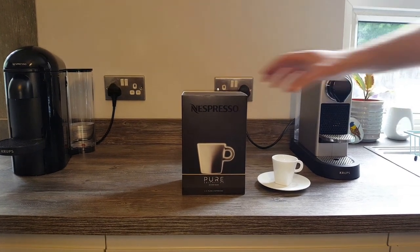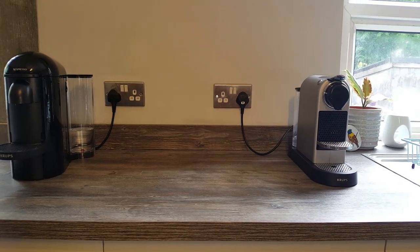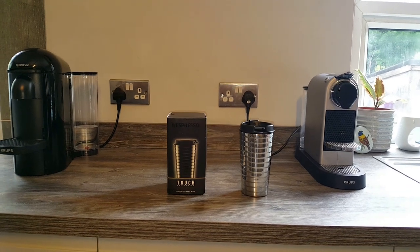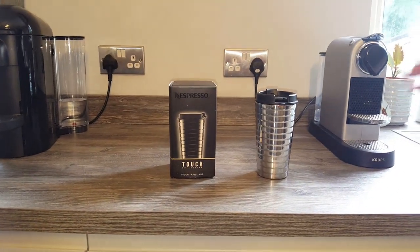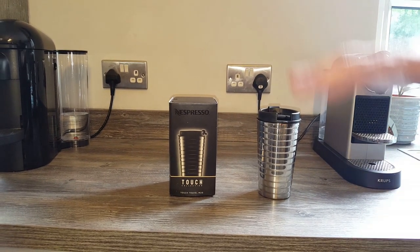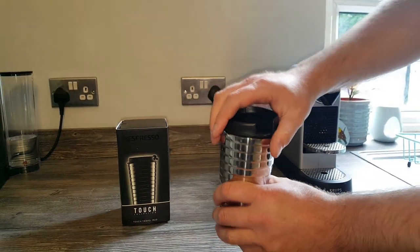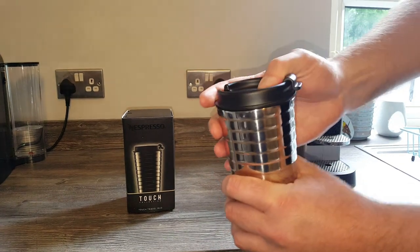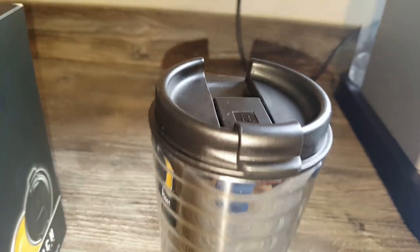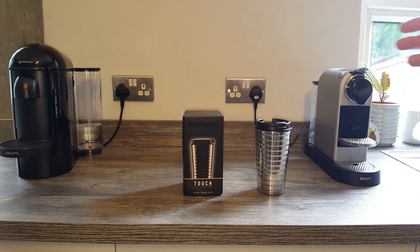The next thing on the list is a travel mug. If your friend has just bought the Nespresso machine, this is a really handy item to have, especially right now with a lot of coffee places being shut. It's £18. I've reviewed it on the channel — it doesn't leak at all. It's almost like having a mini flask, it's so well made, and the lid is really good quality. I shake it around in the review and nothing comes out of it, which can be rare from a coffee mug. Everyone loves a travel mug, but a lot of people wouldn't think to spend £18 on themselves — so it makes a really good, slightly special gift.